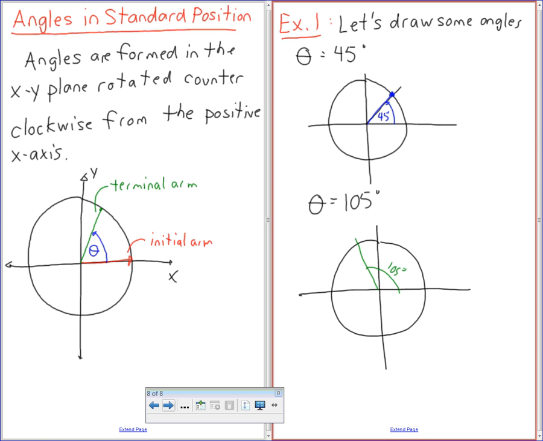Perfect. Okay. Now, why does it have to be there? Can someone explain why you did that? Okay, Julie? So how do you know 105 is there and it's not there and it's not there? Yes, good. I'm looking for one other key word though. Yeah. Positive x-axis. Yes, good. Starts at the positive x-axis. I was looking for this word. What is this angle up here? This is 90, right? So since you're saying 105, it has to be just a little bit past 90. That's what I'm looking for.